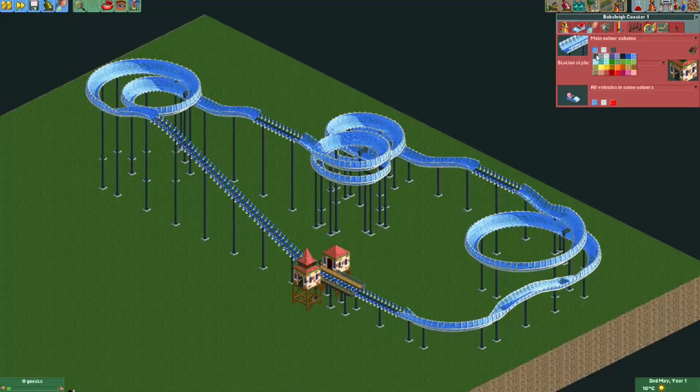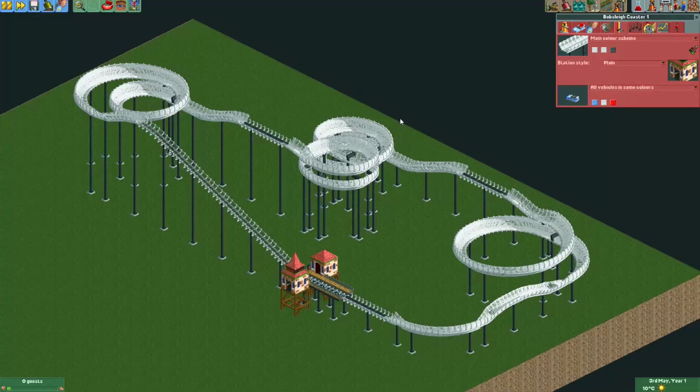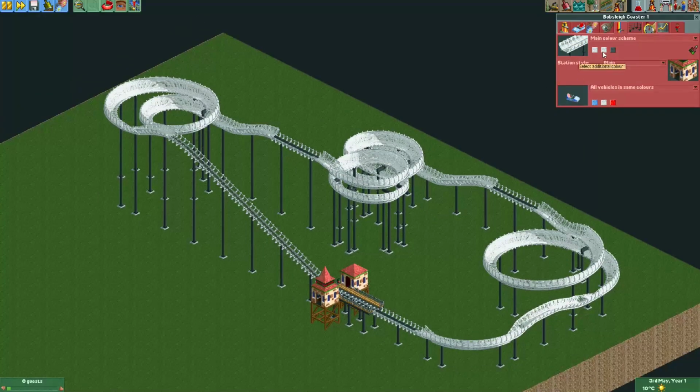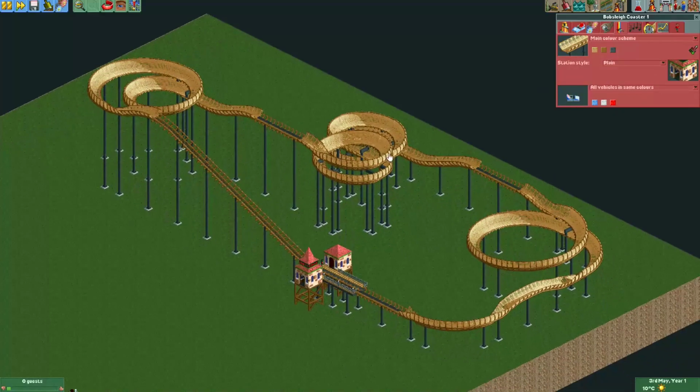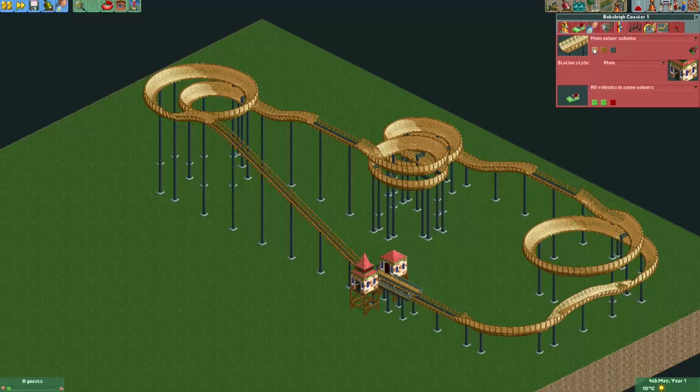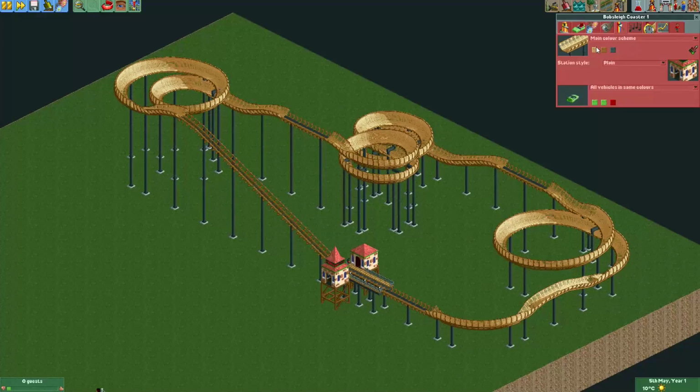So many people just make their bobsleigh coaster white or icy blue, something like that. I actually like to play a bit with the colors. Now the one in my mega park, it was actually brown with, I believe, green trains. Or maybe I even gave every train a different color. I don't really remember, to be honest. But yeah, one thing I actually like to do is to have a bit of a wilder color scheme.